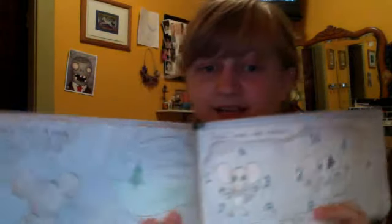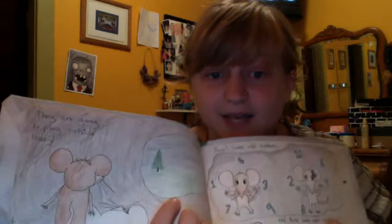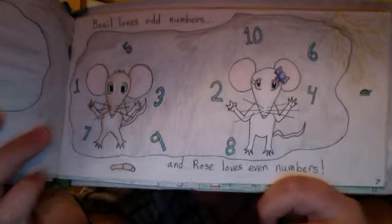And then they decide that they want to go play outside. I live in Seattle, so this is set in Seattle, which you'll figure out later. They decide they want to play a counting game, and Basil loves odd numbers and Rose loves even numbers, so that's another lesson of the book. Sorry that the lighting is so bad, by the way.